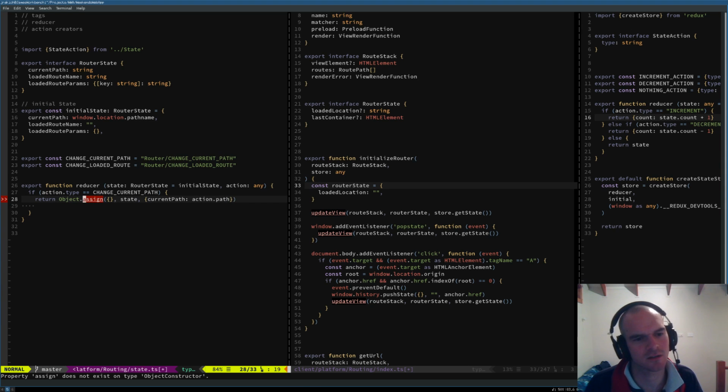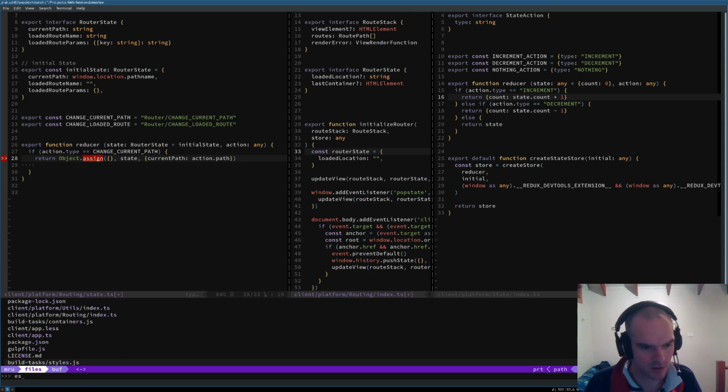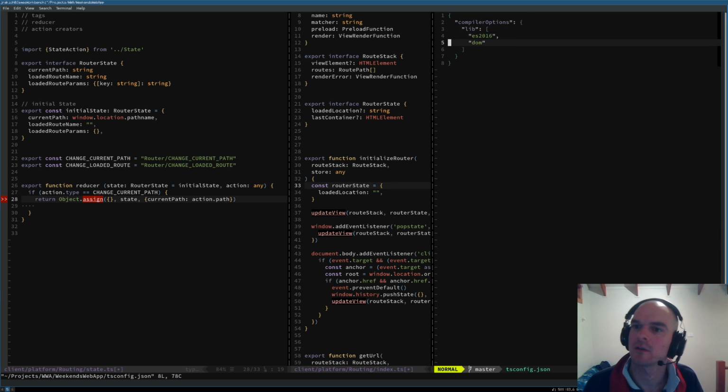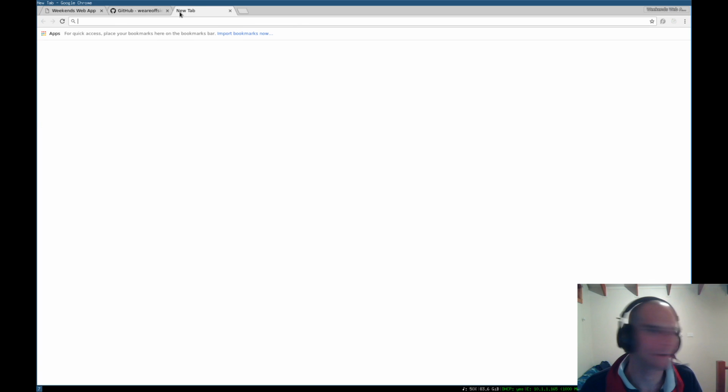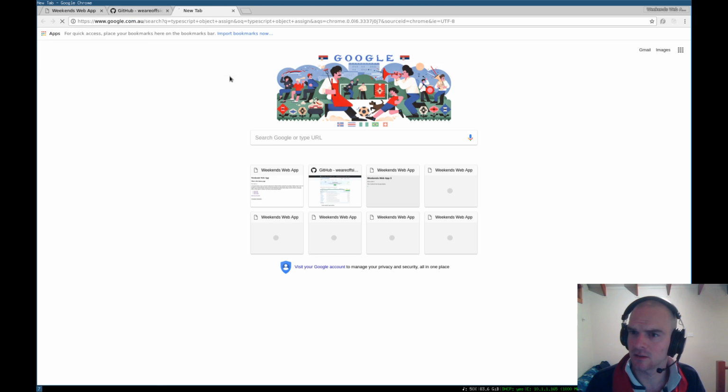Oh, Object.assign. It doesn't. TypeScript isn't acting like it's there because I probably have to update my TS config. I'll just have a quick look into how I can get that in there.